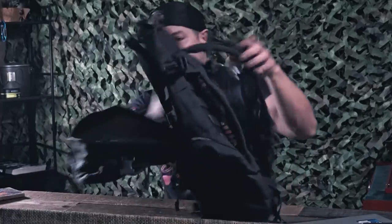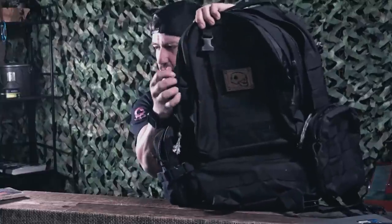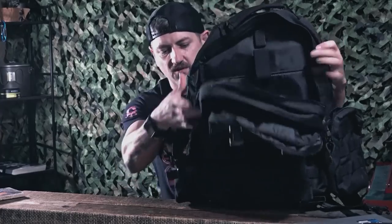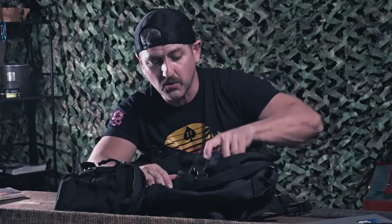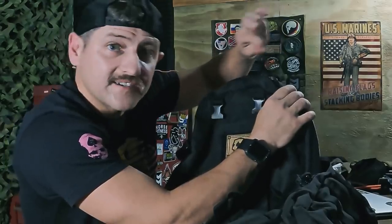Now, what would I change about this pack aside from having some high-viz right here? I would probably angle these compression straps just a little bit. They work better on an angle versus straight across, and that would better secure this pouch, which is prone to flap and flop around a little bit. But aside from that, I think the pack is pretty much good to go. One thing that would be cool, if they offer this as an add-on, is an upgrade of these zipper pulls to fire tender zipper pulls. Might be nice. I went ahead and swapped out and did one of my own, but it didn't turn out too aesthetic.